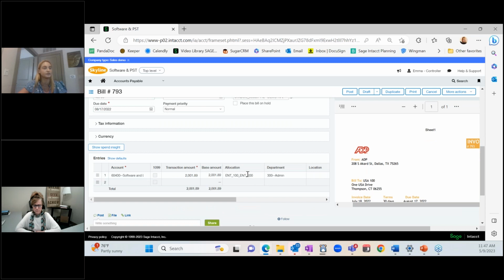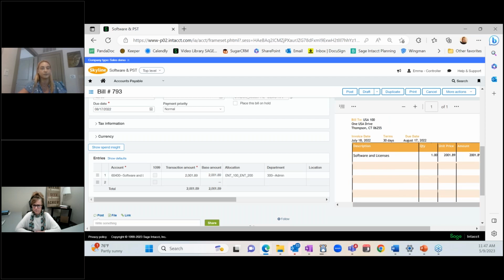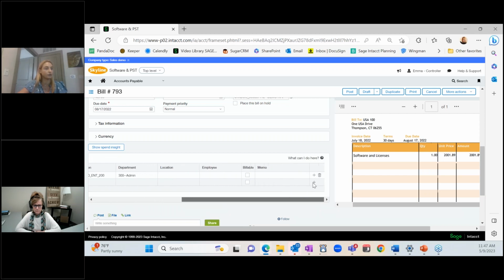So this goes ahead and codes it to what it remembers your last bill was for that particular vendor. And as we see here, your amount came over, transaction amount, base amount, and then you scroll all the way to the right and you've got your memo if you did need to edit a line item memo.